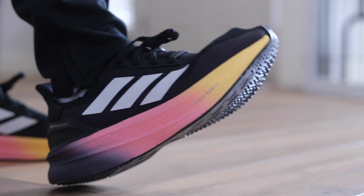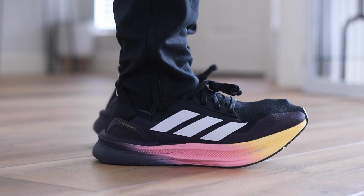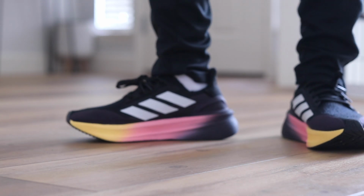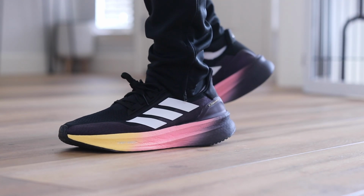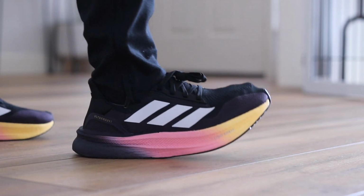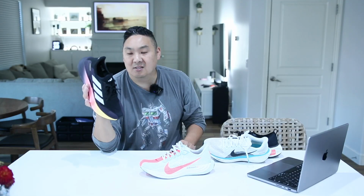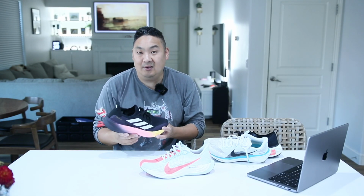However, I would say that the Ultraboost 5 is the more versatile of the two sneakers because it is just a little bit firmer on feet than the Zoom X of the Pegasus. And because of that, there's a little bit more stability there. The build quality on this is actually a pretty solid thing with the added traction and stuff. And again, under 10 ounces is a pretty solid feat for everything you have going for you with the Ultraboost 5. Even though I don't like the tongue style of the Ultraboost 5, I do appreciate its integration into this model because it is a model where you can throw on and have the right amount of stability without even having to tie the laces up.